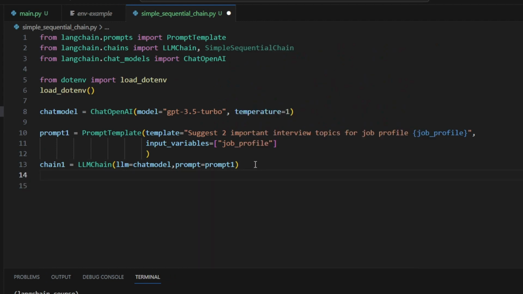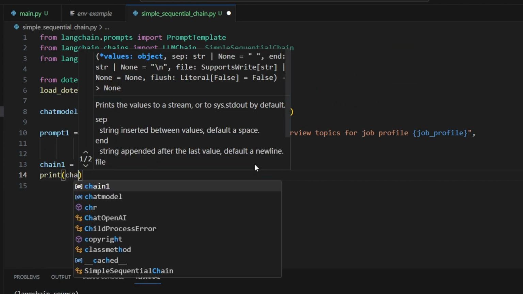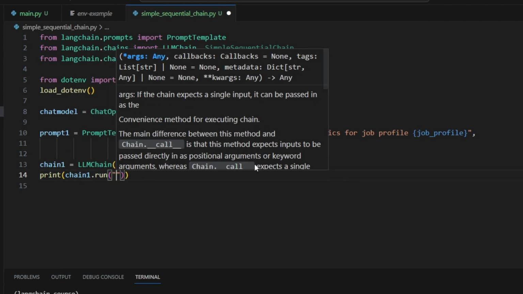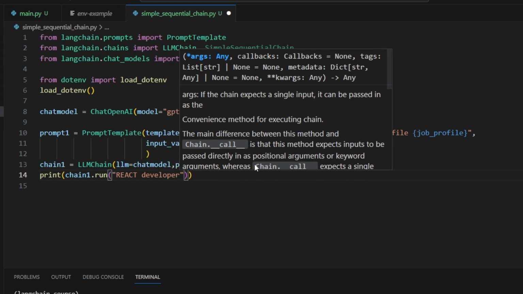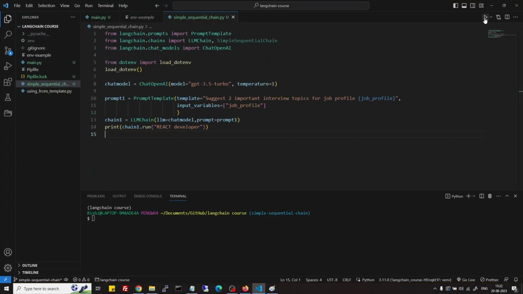Now we can run it. So let's run it. Print chain one dot run, and here I will pass, let's call React developer. Let's run it.